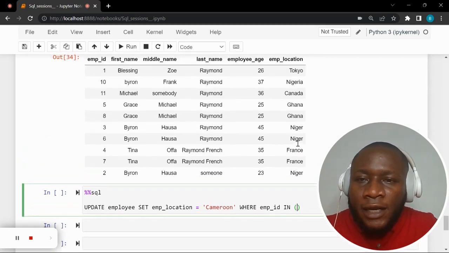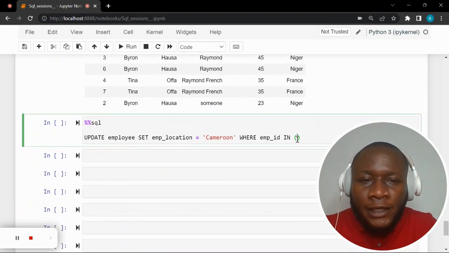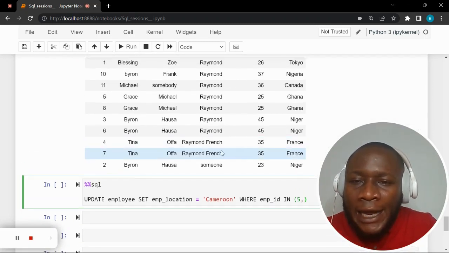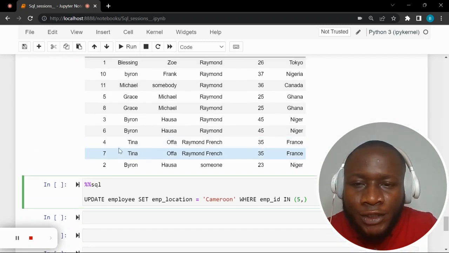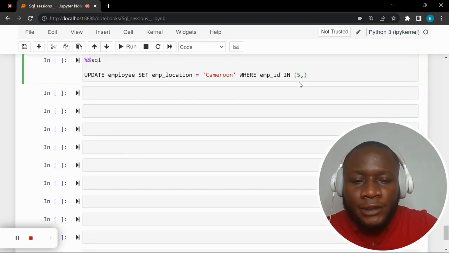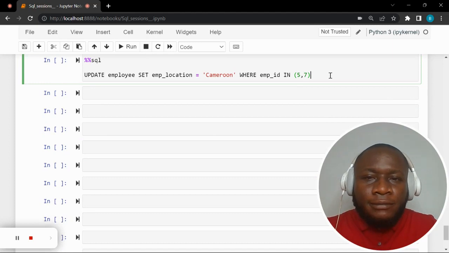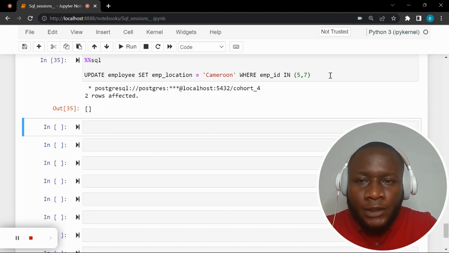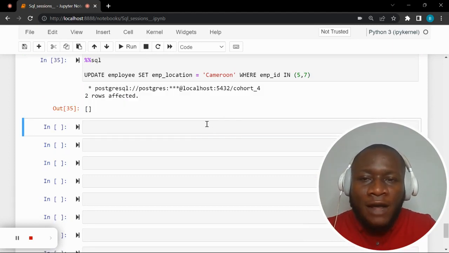The Grace I want to change has the employee ID 5. I put my comma, and the Tina I want to change probably has the employee ID 7. This is all. When I run this, it tells me two rows are affected.